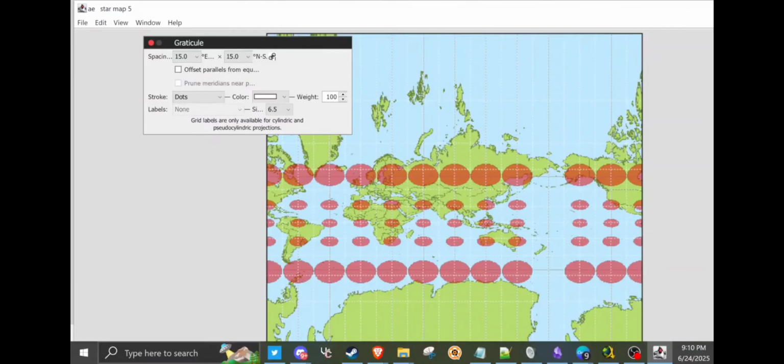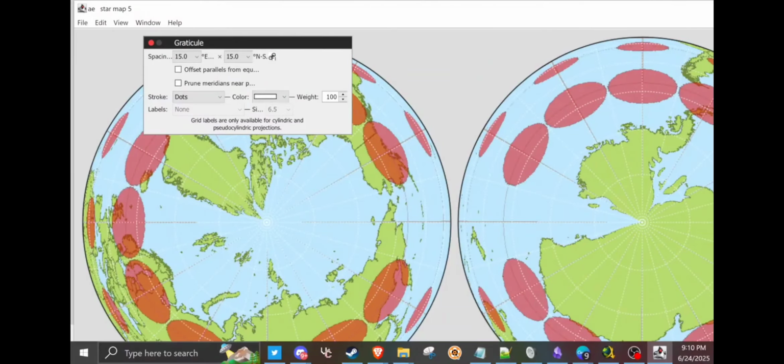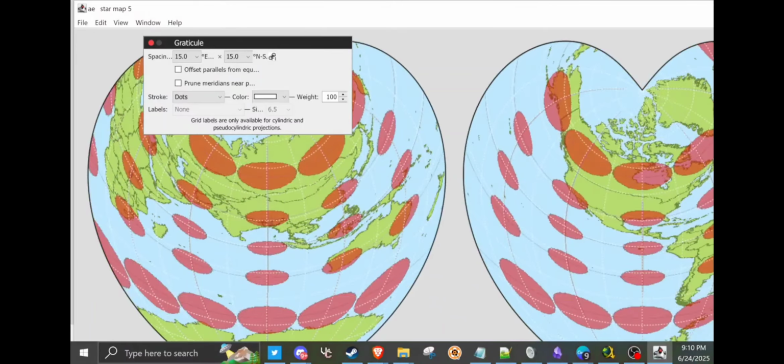Nobody lives on a sphere either, right? Just because we have it represented as a 3D terrestrial sphere based on the celestial sphere doesn't mean that's actually what the world looks like. And you can tell from the Tissot's indicatrix circles here how the distortion is applying in each type of projection.